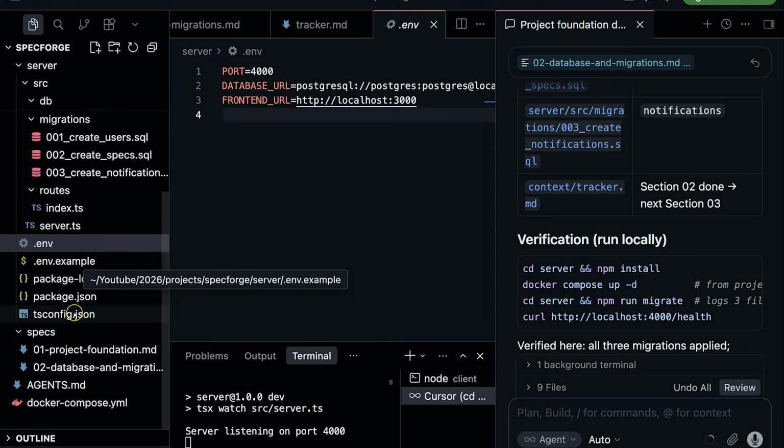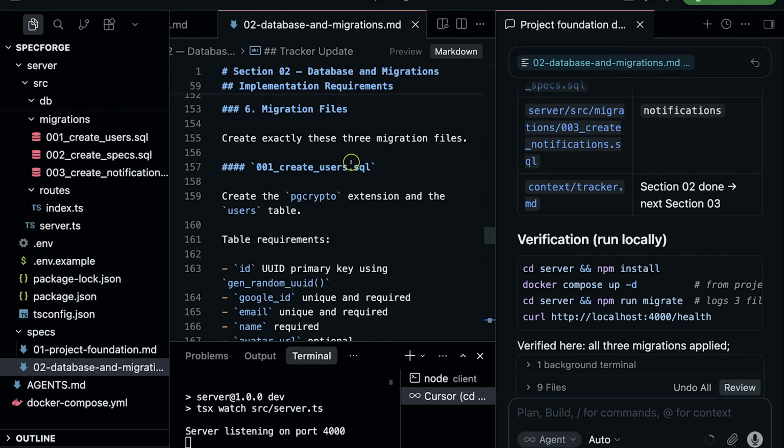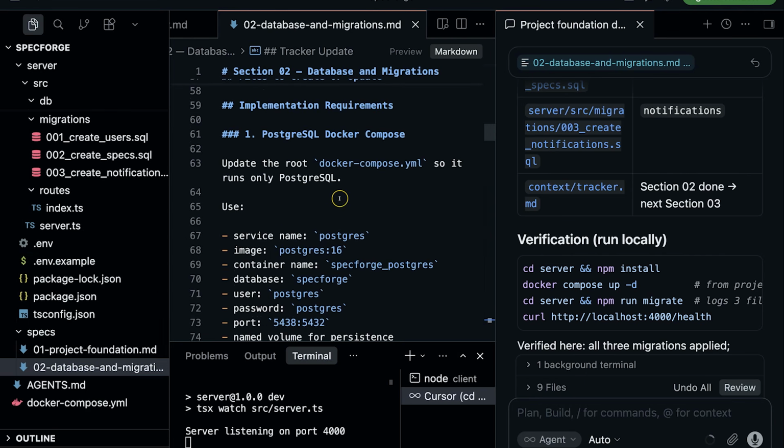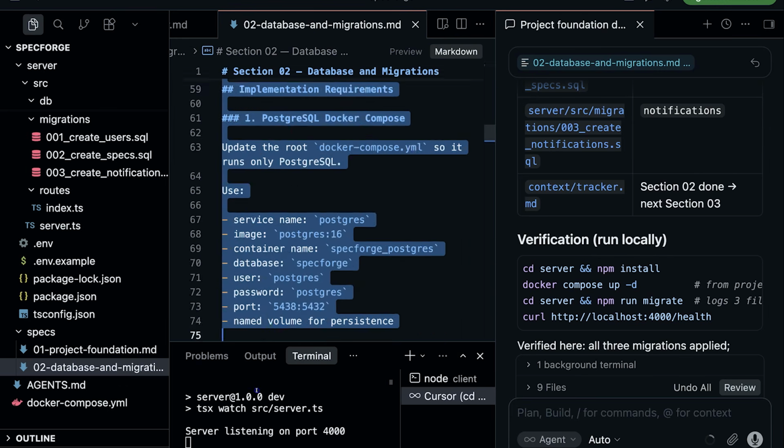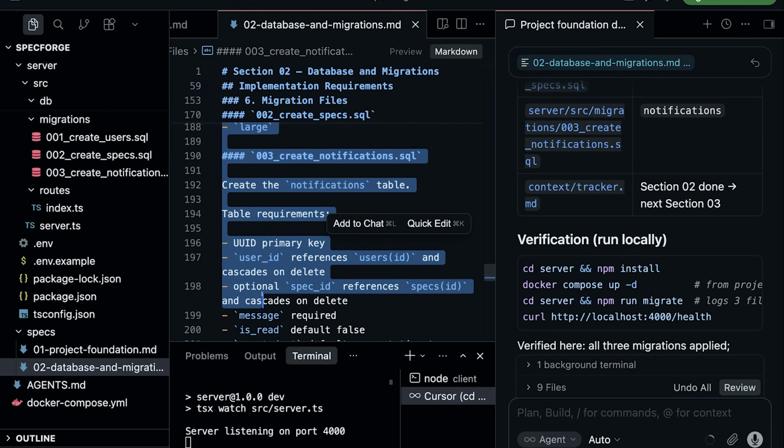Now I wanted to mention one more point: try to go through these files that we have created here, because this is the most important part. Based on this we are creating everything. Think about it like this: if you don't have any kind of agent, this is how you would implement the thing manually by yourself. The same thing, instead of doing it yourself, you are telling the agent to do it. You are getting what I'm telling. Basically, whatever my thinking process is, I'm adding that thinking process in this particular file, telling the agent to implement that, so that it will save some time. Also the error possibility will be less. That is the reason companies are also looking for those kind of developers.